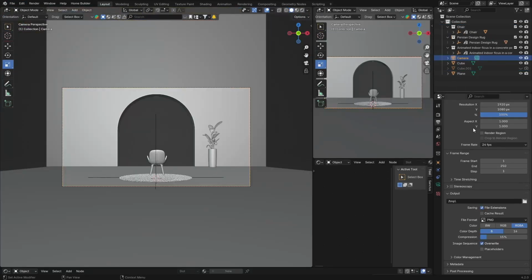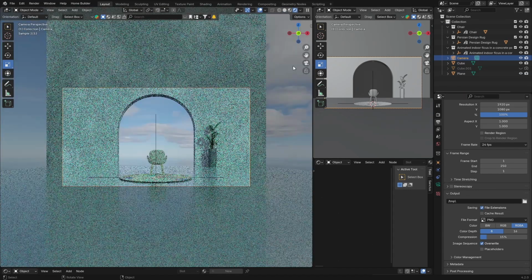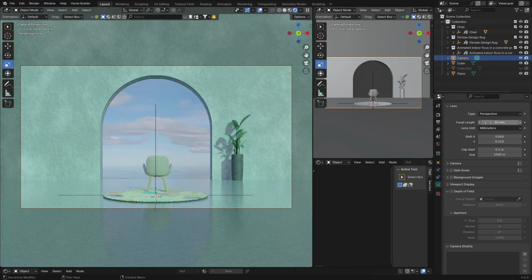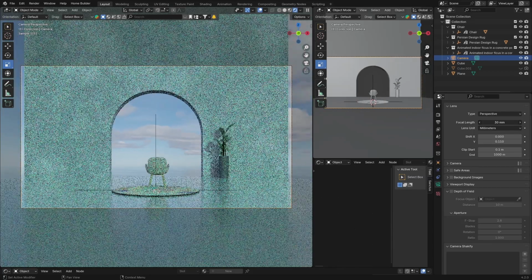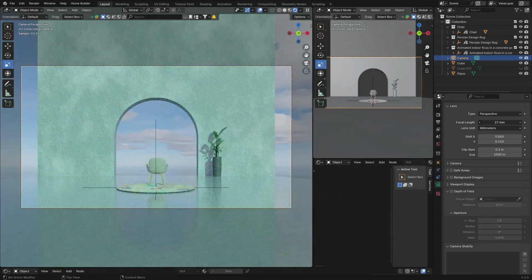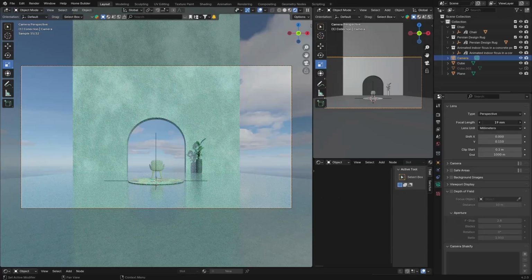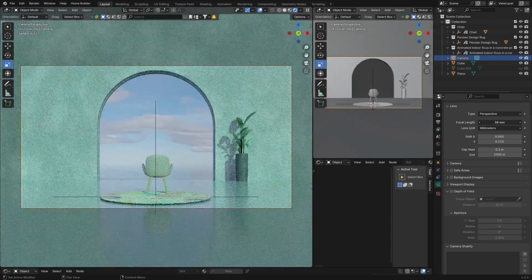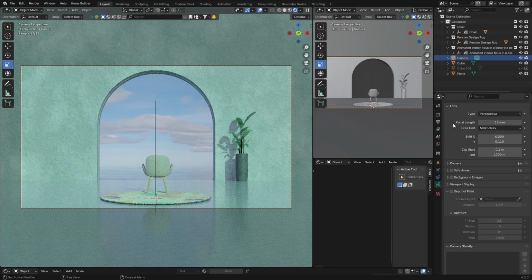So I'm back here in this scene. Let's go back to camera. We're in the camera now. So now focal length. If you know a bit about photography, the closer to zero you go, the wider your view. You can go all the way to there. That's like a wide angle. And then obviously the more you go in, the more zoomed in it will be.